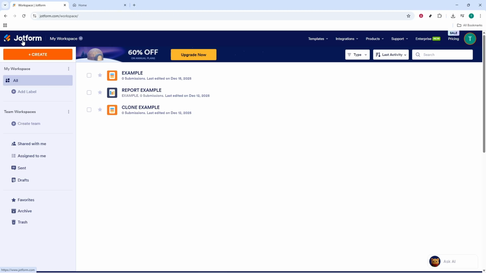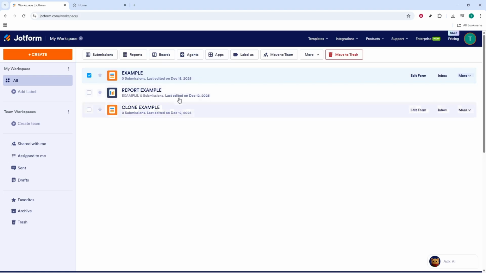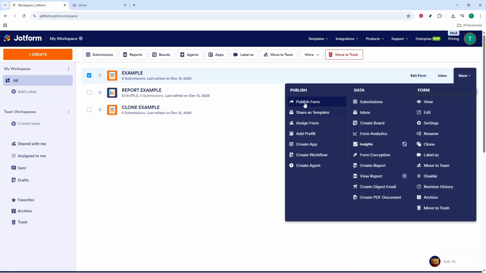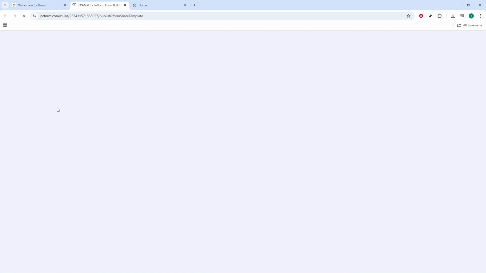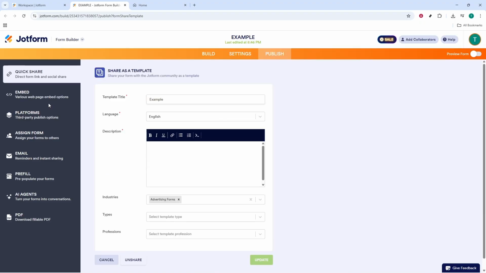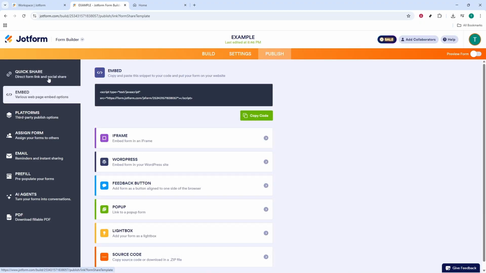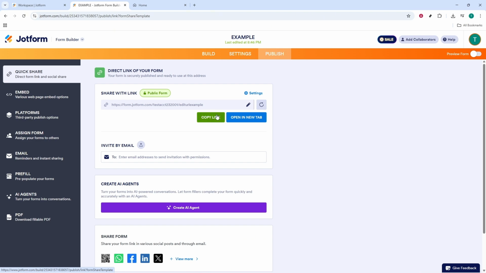That's all you need. First, grab the correct link from Jotform. Log into your Jotform account and head to My Forms. Locate the form you want to embed and open its share options. You'll see a few different sharing methods, but the only thing we want is the form URL. Copy that direct link. Don't copy the embed code or any iframe snippet. Notion handles the embedding for you when you provide a URL.